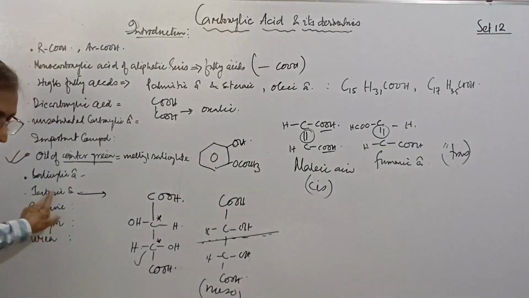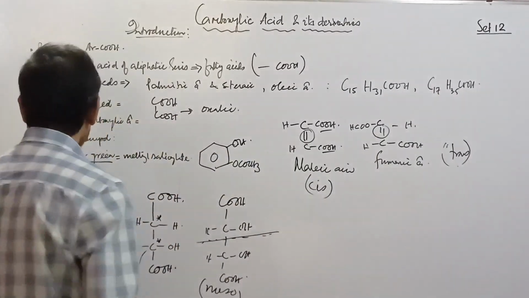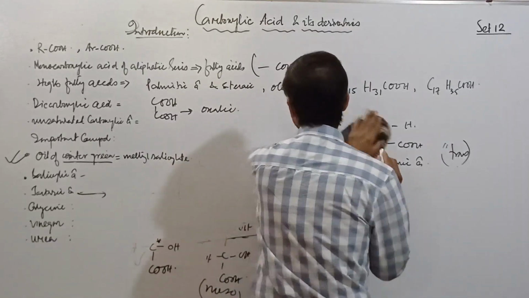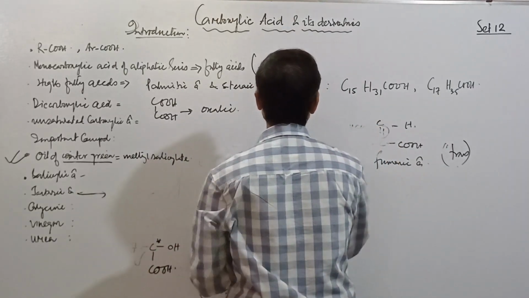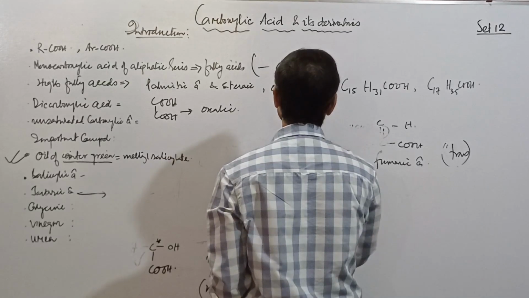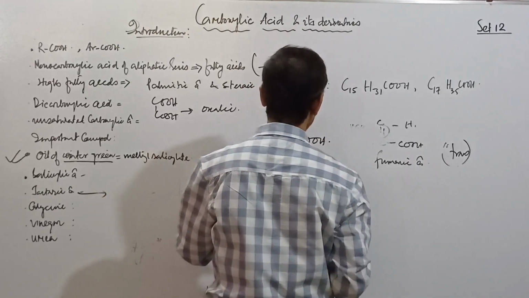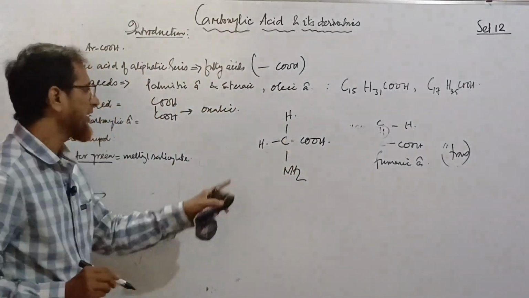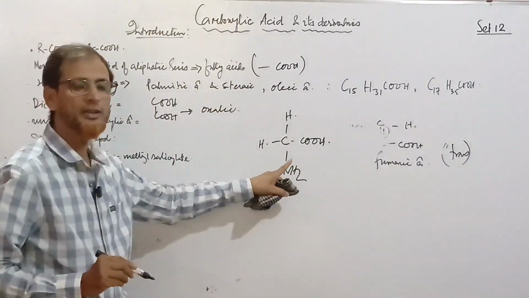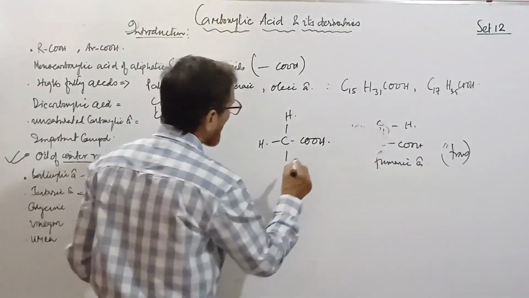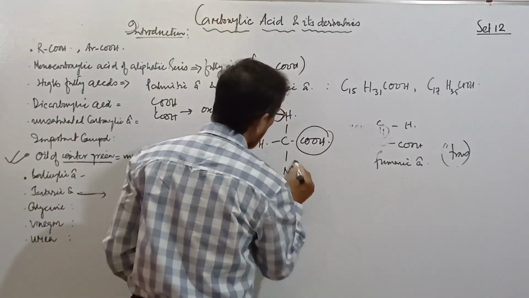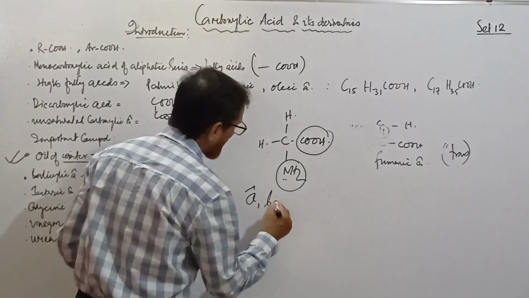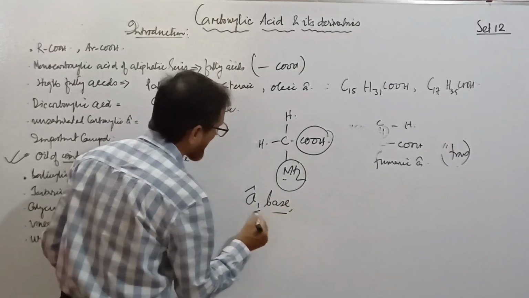That's why I have mentioned tartaric acid here. And the next one is glycine. Glycine is very important because there is a lot of information regarding glycine. Very often a question is asked on glycine. This is the acid group and this is the base. Am I right? So this acts as acid, this acts as base.